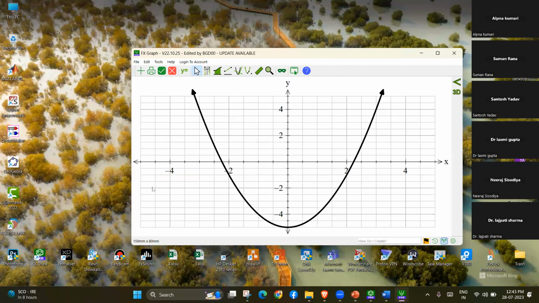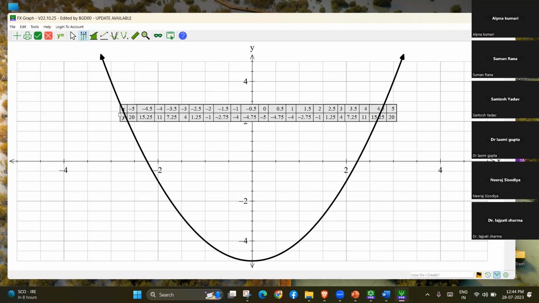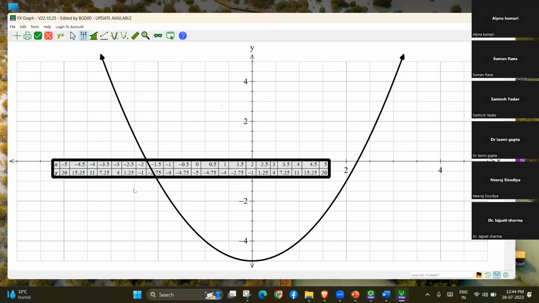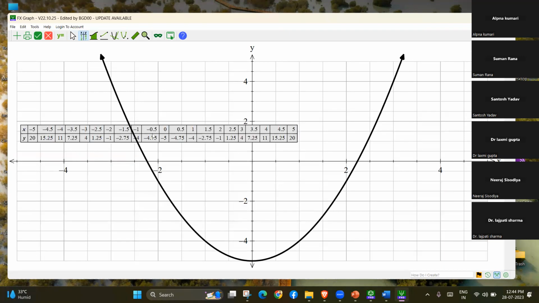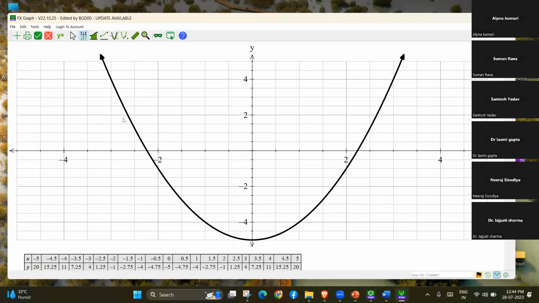So suppose you want to see the table, I mean the X versus Y points, how many points the software has taken to draw this. You go to this X, Y button, just beside this arrow, press it, and select this graph. You just press the mouse on any part of this graph, and you will get this XY table. So here you can see all the corresponding X and Y values, like X equal to 0, Y is minus 5, X is 0.5, Y is minus 0.475, like that. So you can have an idea about X versus Y values.